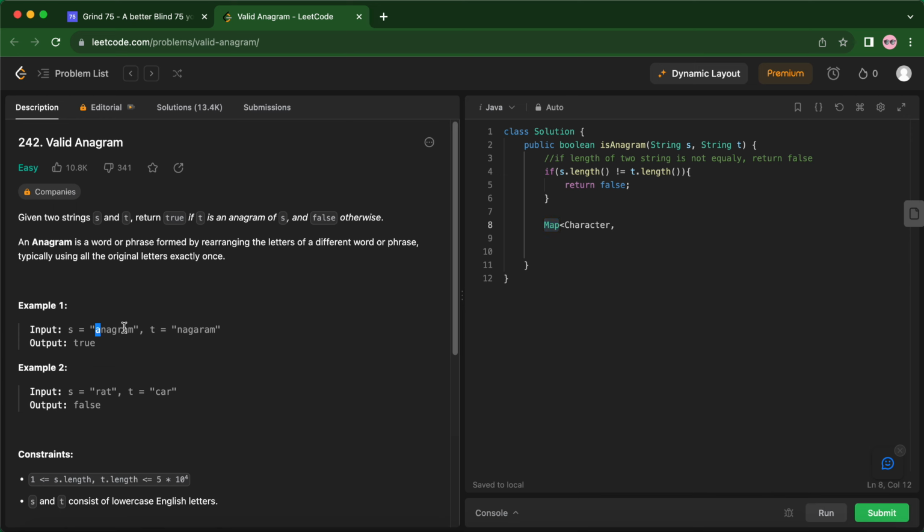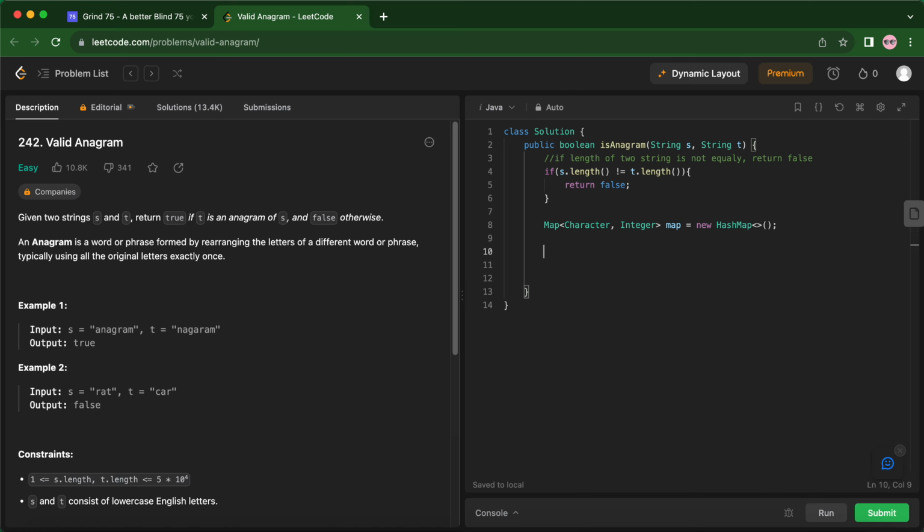This way we will be aware that a had come thrice, n had come once, and similarly for the other characters. So we'll store the key as character, value as integer. Map is equal to new HashMap.